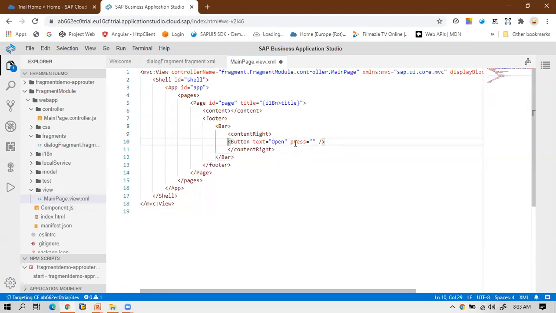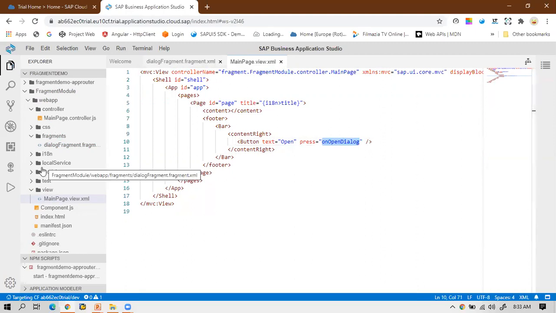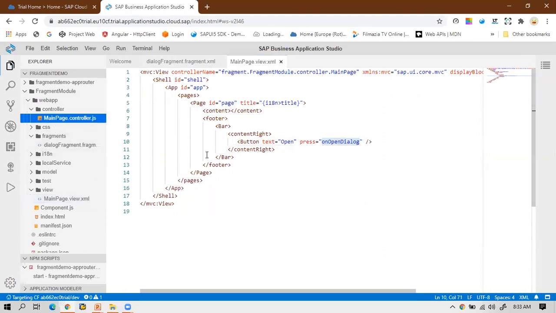Okay, so next I have to define one press event for this button. So on open dialog, okay, this is the function name. So I'll open the main page.controller.js file.